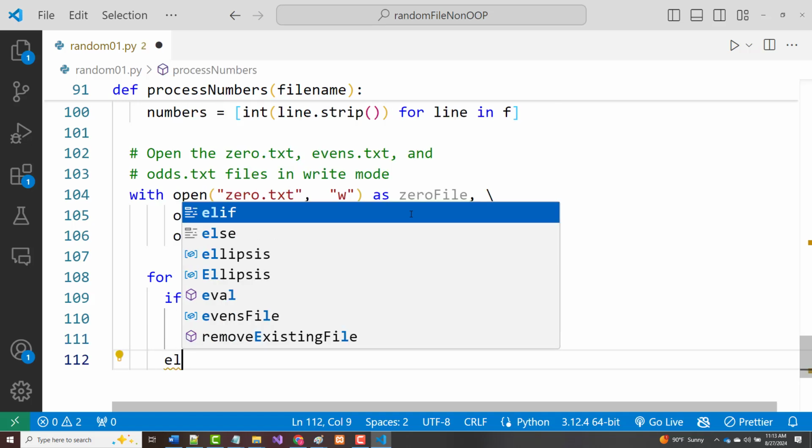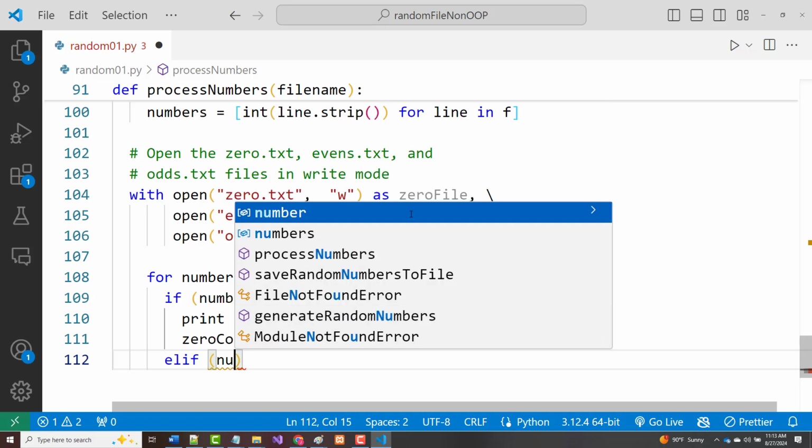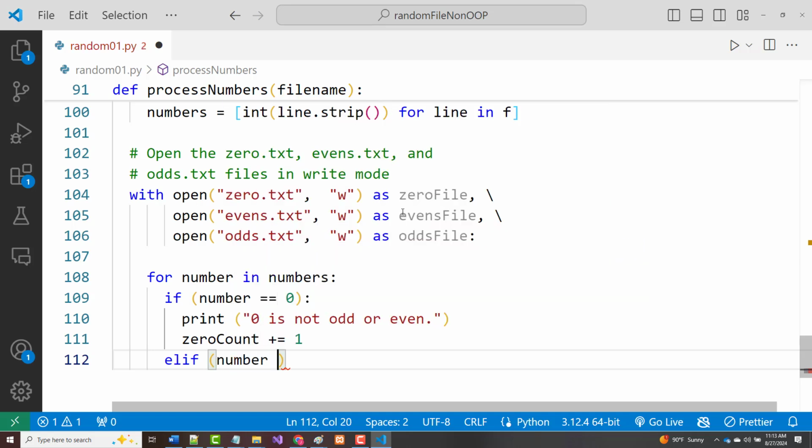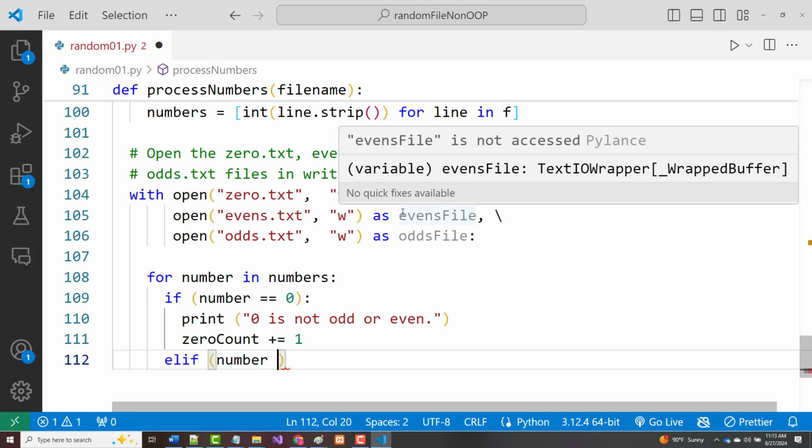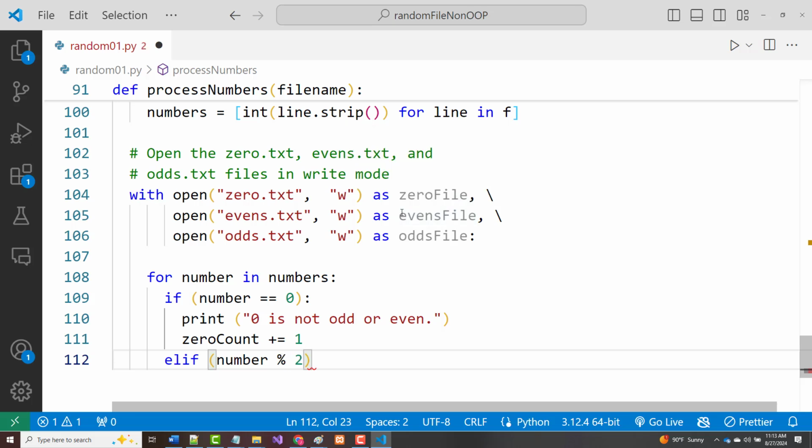Otherwise, if the number modulo 2, so this is zero check.